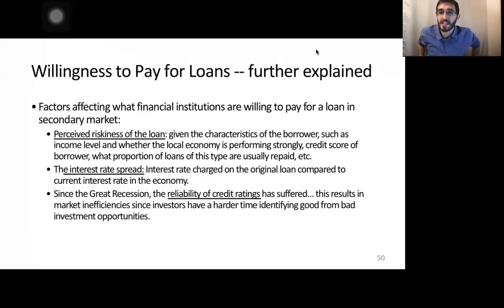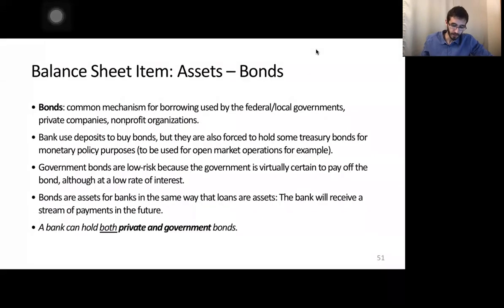Okay, and also the reliability of the credit ratings, right? If that bank is issuing loans that are not good, and eventually it's rated as really good, like in 2007, a lot of bonds are rated as good, right? And then we saw that they were not correctly rated. So depending on the reliability of the credit ratings for those loans, that can also impact the value of the loan.